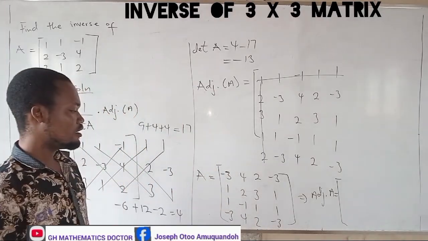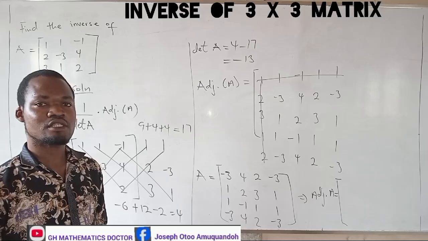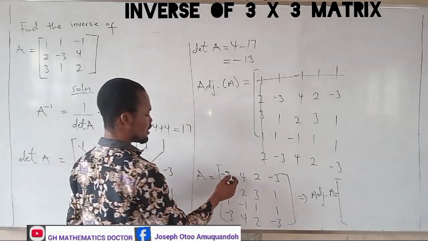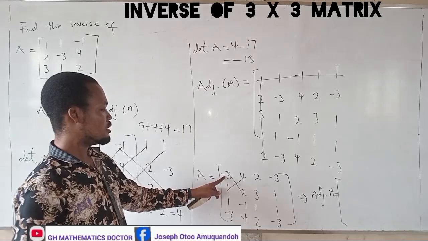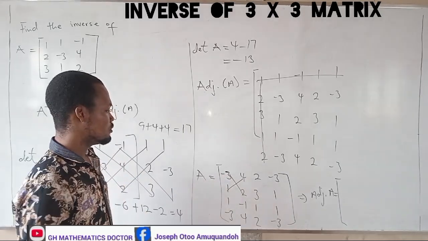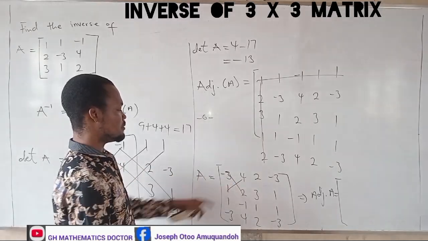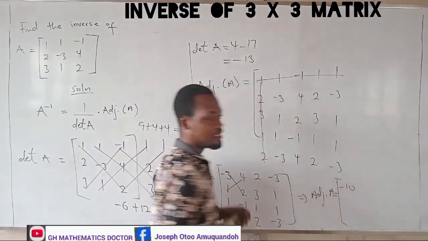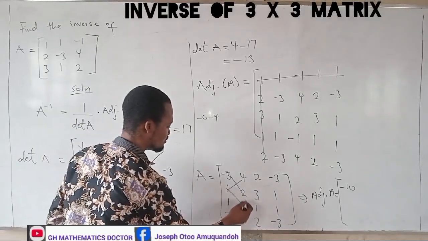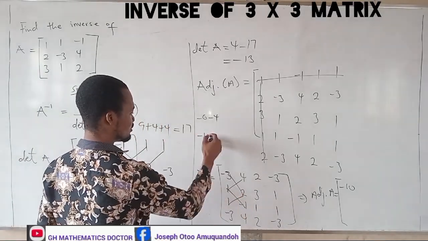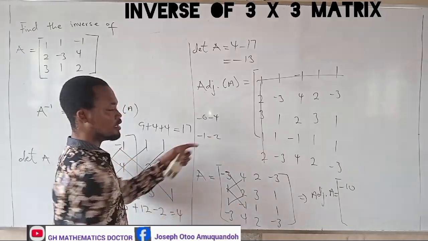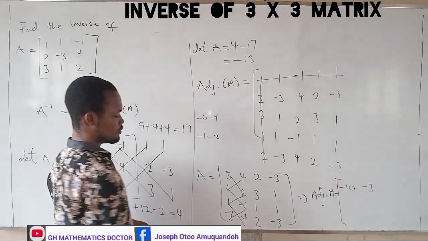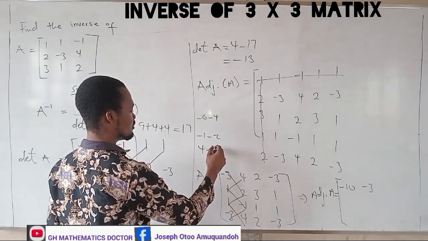After the 4 by 4 matrix, we need to create 2 by 2 matrices from this 4 by 4 matrix to get our adjoint. This will be our first 2 by 2 matrix: negative 3 times 2 gives you negative 6, and this times this will give you 4. So in this case, the first number is negative 10. Then there is another 2 by 2 matrix, negative 1, 2, and we have negative 3. There is another 2 by 2 matrix, so we have 4 minus 3.